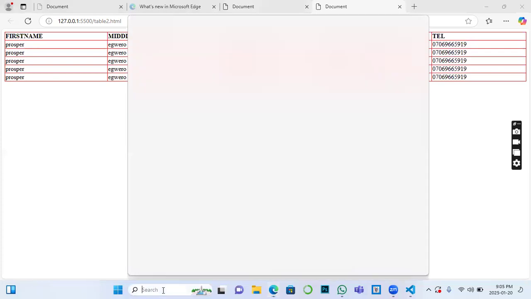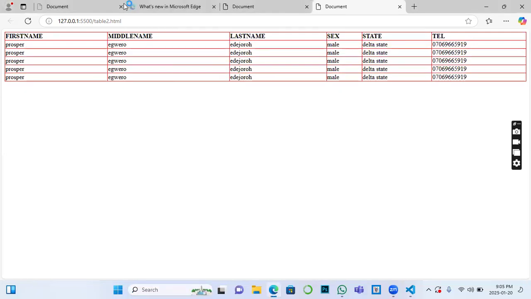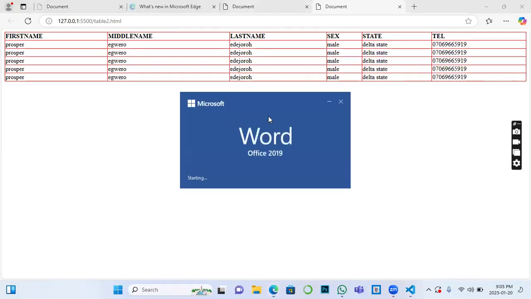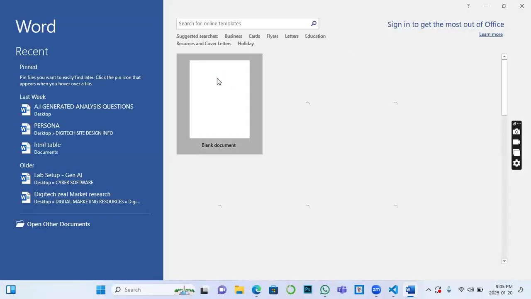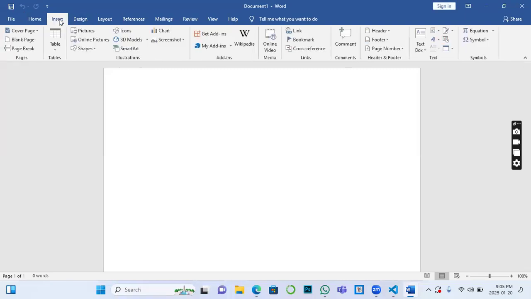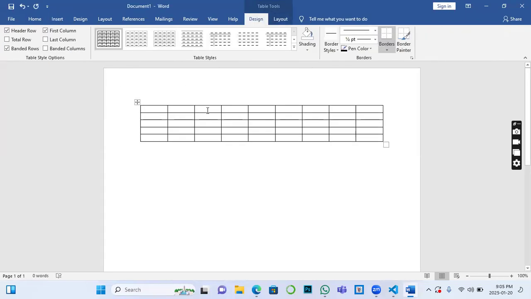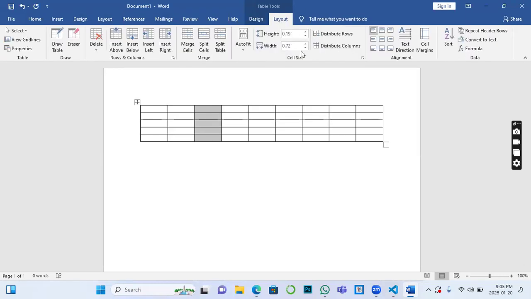Let me quickly go to Microsoft Word and show us an equivalent of what we want to achieve with our code, so that you will easily understand the concept behind row span and column span. Supposing you go to Insert in your Microsoft Word, and you go to Table and you create something like this. If I highlight all this and I go to Layout and I select Merge Cells, you see what I've done now? I have collapsed all the cells in this column to become one.